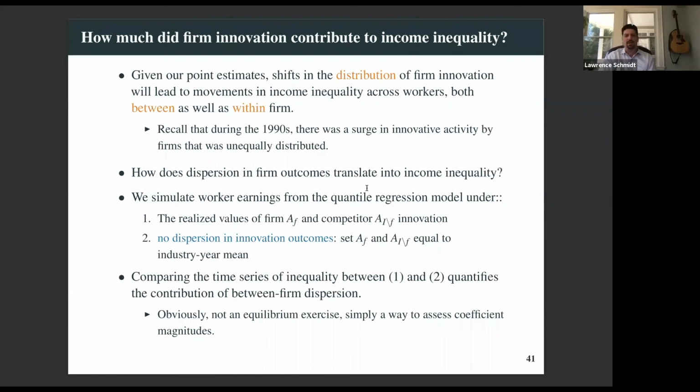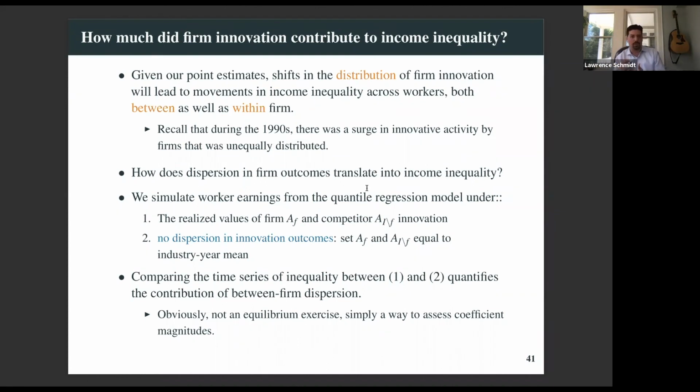So the last thing I just wanted to show you a graph of is we asked the simple question of how much the change in innovation across firms can help explain what we see happening with the rise in income inequality. Right, so everything I showed you was about growth rates. It was about changes in workers' incomes. But I observed workers' income levels. So what I'm going to do is take our model of growth rates and combine it with lagged earnings levels, which allows me to simulate new levels of income inequality. And then I can do some simple counterfactuals. These are not structural counterfactuals, but they help us to interpret the magnitudes associated with our coefficients.